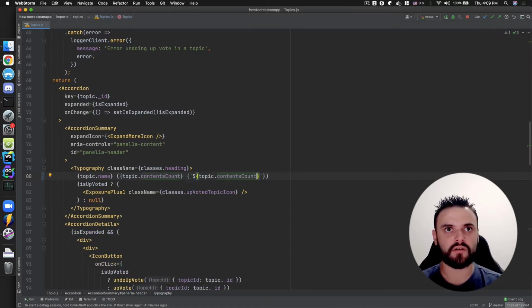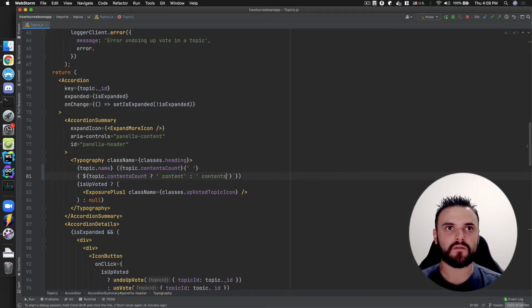Then you can hide content if it's just one content, or if it's more contents. Yeah, if it's one content, maybe it should also say no content yet. Then let's track this.